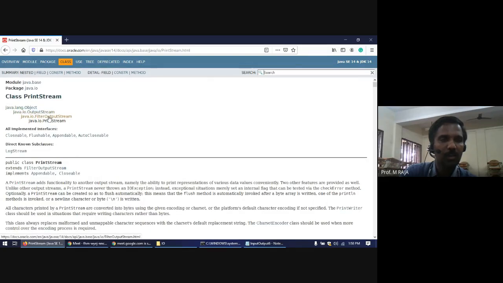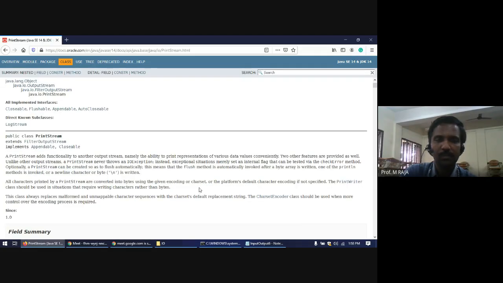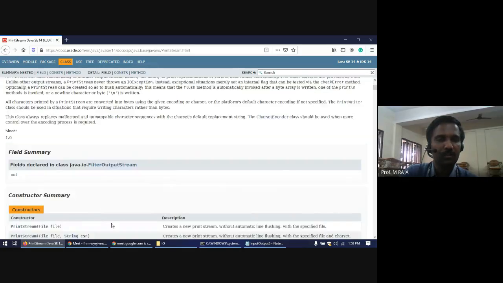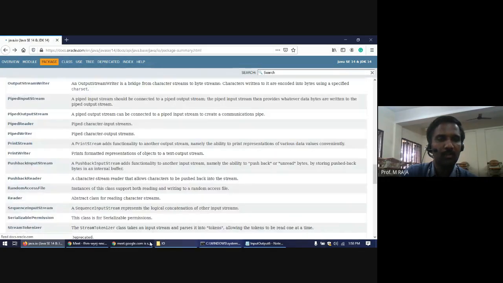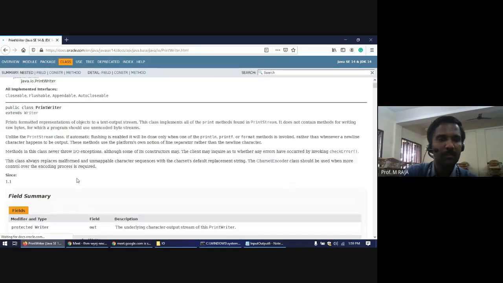Java.lang.Object, then OutputStream, then FilterOutputStream. Below that we have the PrintStream class. PrintStream comes under which category? Character stream category, right? Likewise, one more class, PrintWriter.